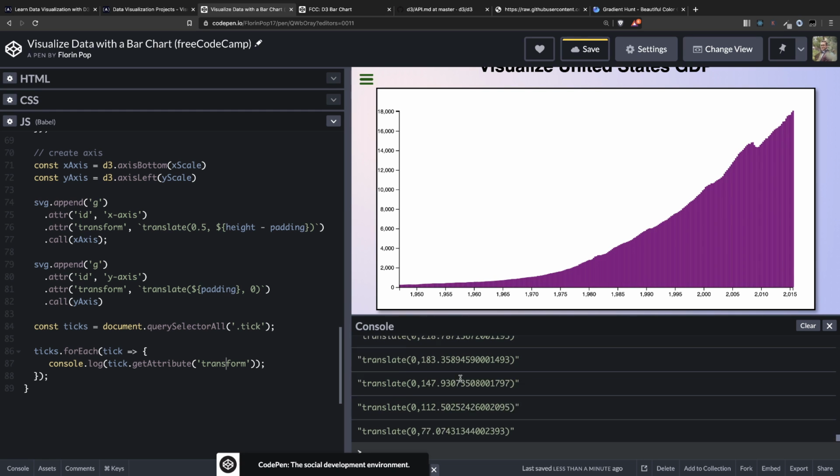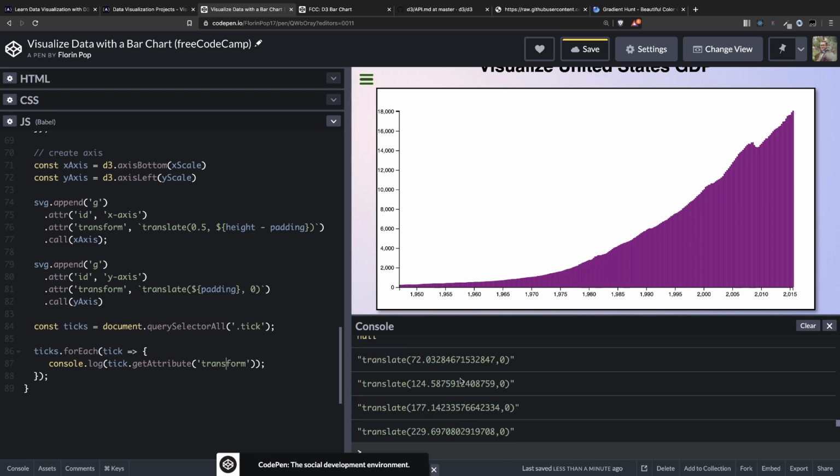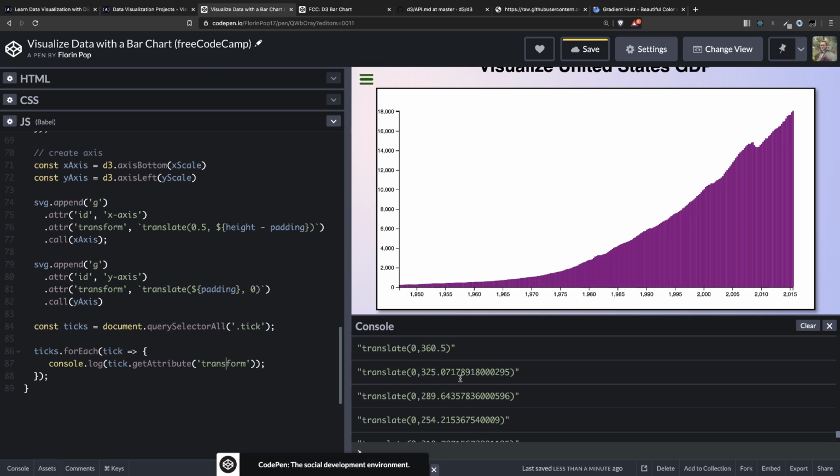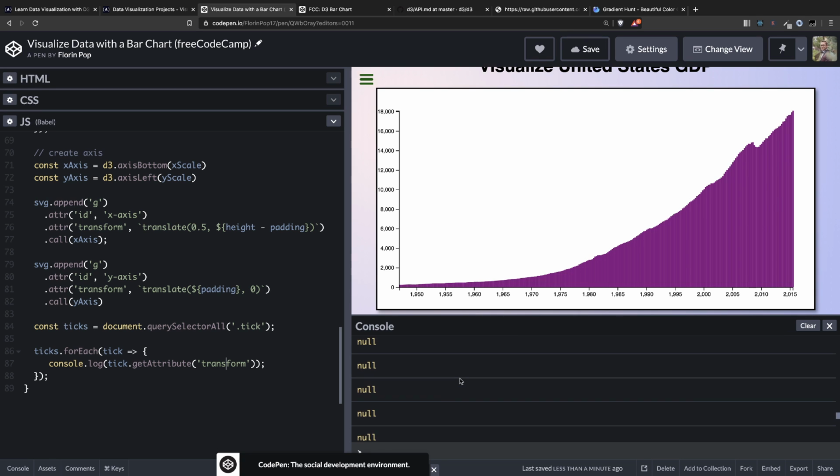Okay, so now we have the translate. What? Oh, we get two types of ticks, the ones from the y-axis. So ID of x-axis.